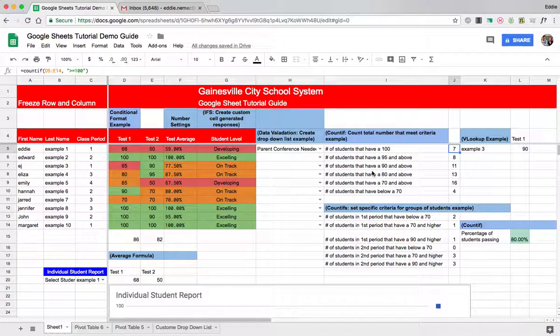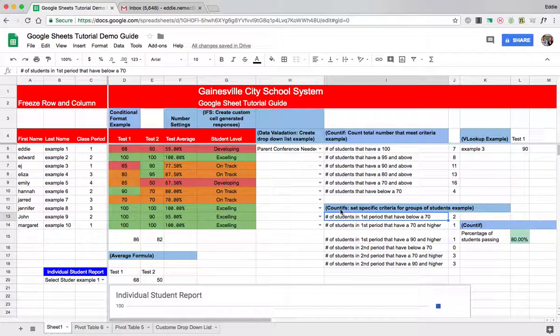And the way that that is done is you use a Countif function, and you can see it right here. I will go into more detail about that in a separate video, but I did that basically for all these different criteria that were set, and I can get all the numbers I want on that criteria.